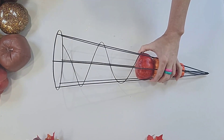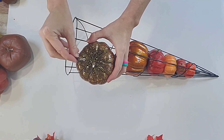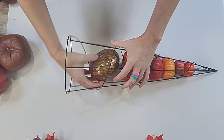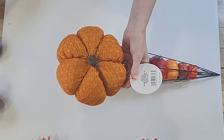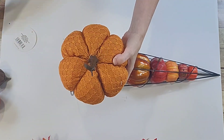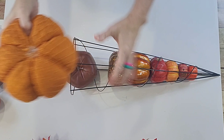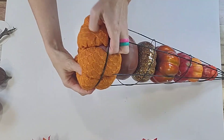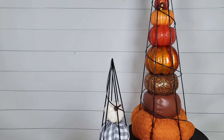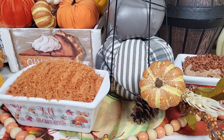I just shoved the tiny Dollar Tree one up in there, then I shoved the little Walmart trio, and then a couple more Dollar Tree ones. If you don't have that little Walmart trio, just use Dollar Tree ones. I'm showing you here how I removed the stem, and then I added a leather pumpkin from Dollar Tree. This large pumpkin is $3 from Dollar Tree and I removed the stem. My idea was that I didn't want to add any glue. If I took this big pumpkin and shoved it in the bottom, the big pumpkin would just stand on its own with the cone kind of on top of it — so no glue is required. This is super easy and I can take it apart and reuse my pumpkins.